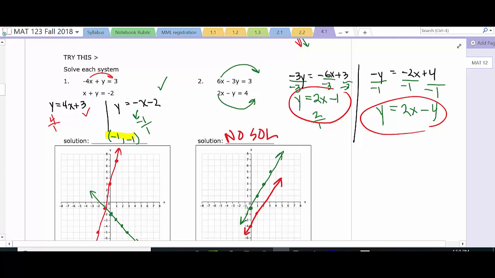The thing that you've got to watch on these problems is how you solve for y. You can't mess up on that, because if you do, it'll throw everything off. Okay? All right, so we'll wrap up for today.